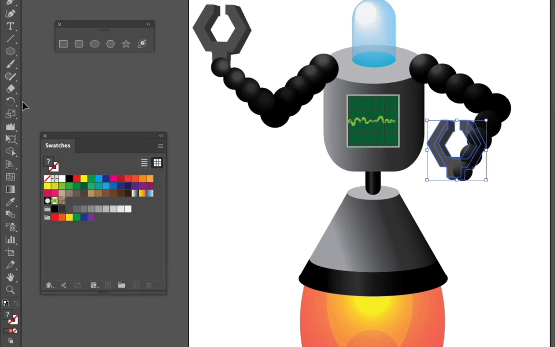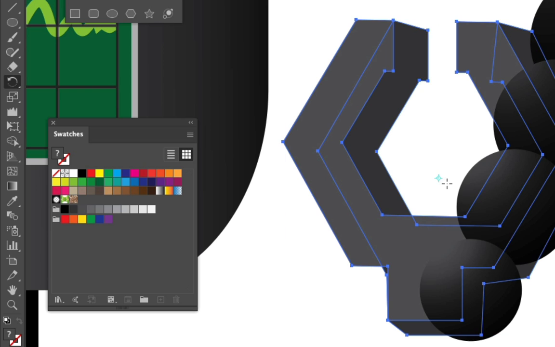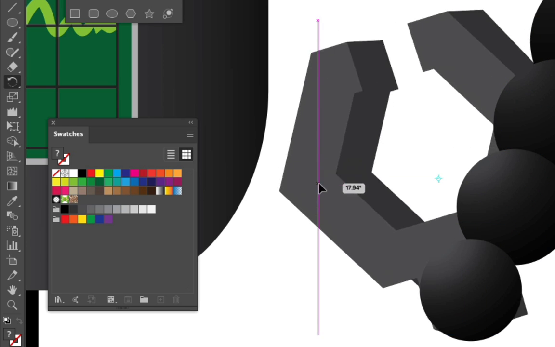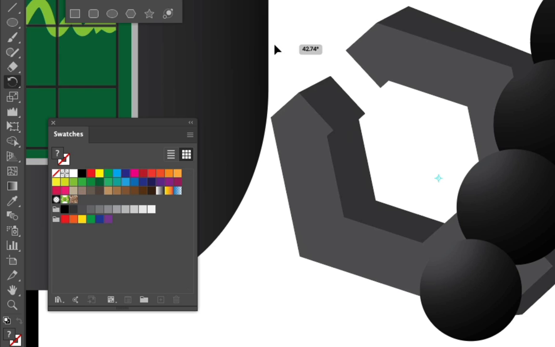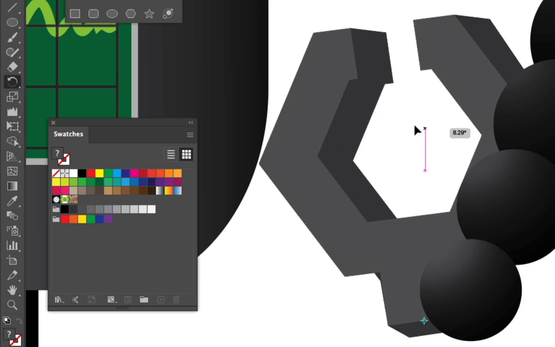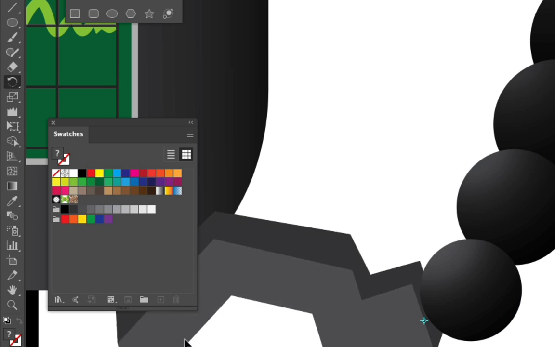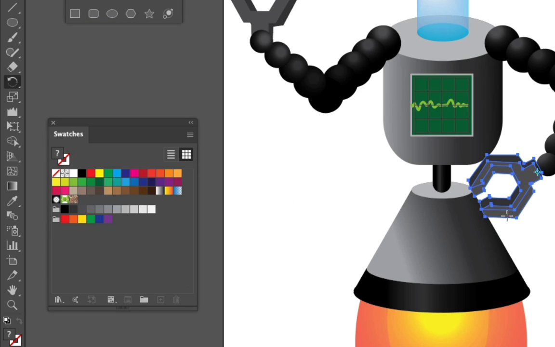And now I want to rotate this. So I can use my rotation tool. Now when I do this, let's zoom in some. You can see that there's this little dot here. That dot is the place where it's going to rotate. Now what's cool about this is if I drag this dot down to here, I can then rotate and make sure that it actually gets there. That is going to be a point. So I can actually rotate this just like I would on a robot, so we can get it where we want.